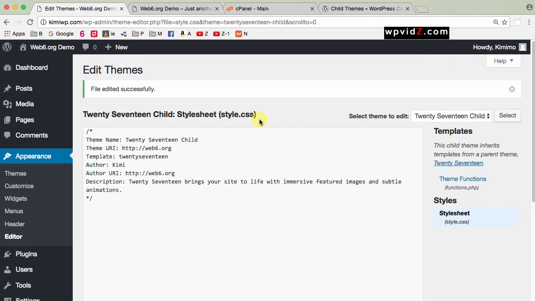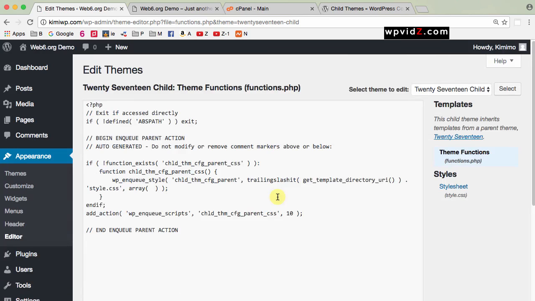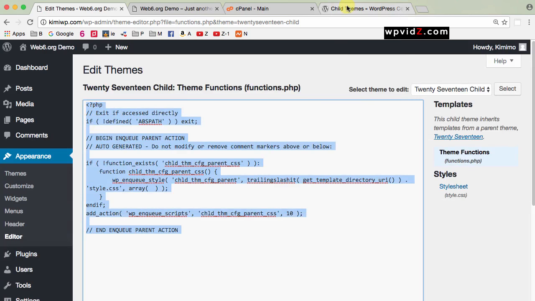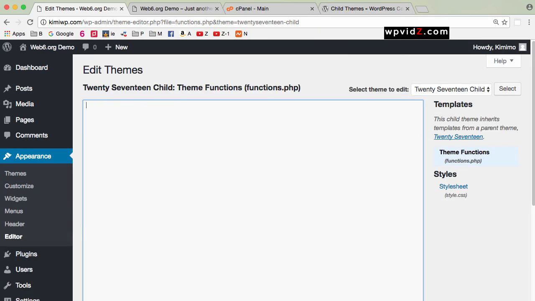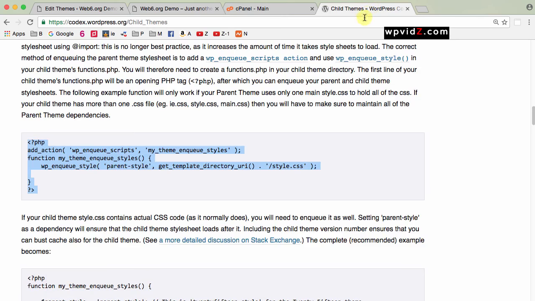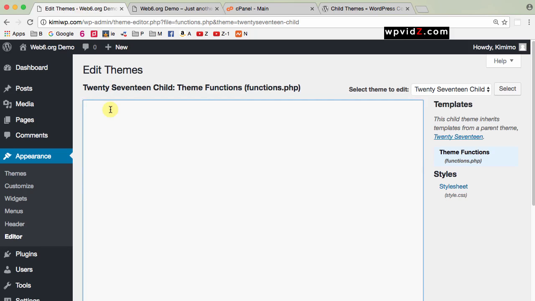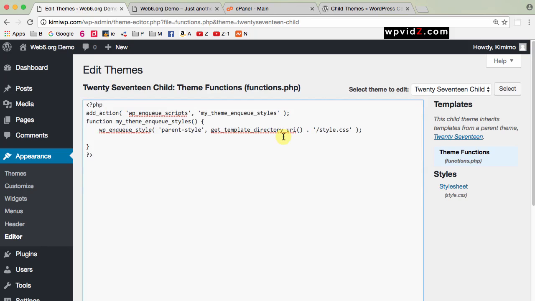So after the style.css, I would also like to see my theme functions, which is called functions.php of my 2017 chart. And this code, if you see, is created by the plugin. I can delete all of this, and then I go to the WordPress codex, sorry, and then copy this and go back to our functions.php and paste it here again.